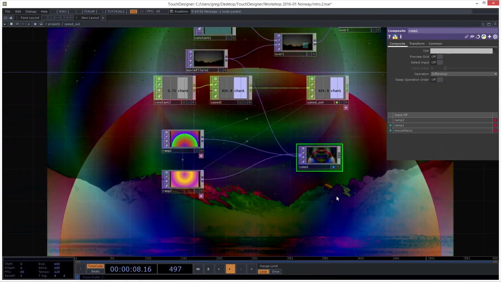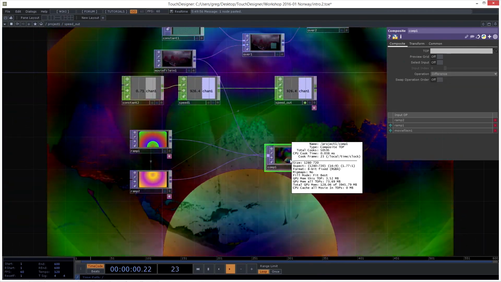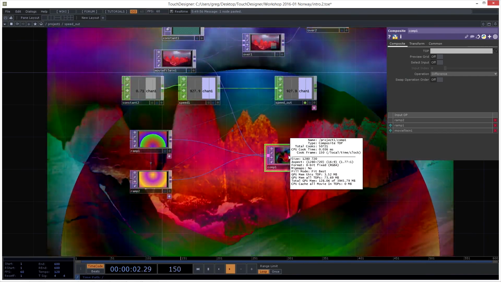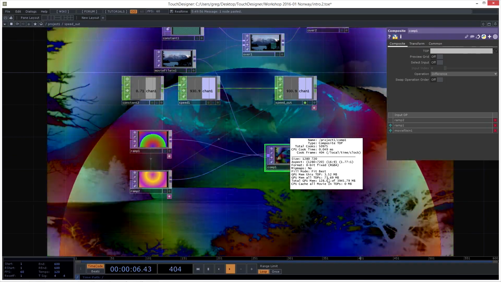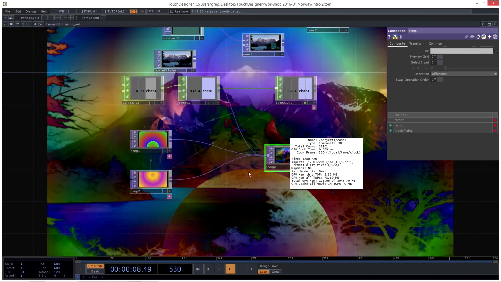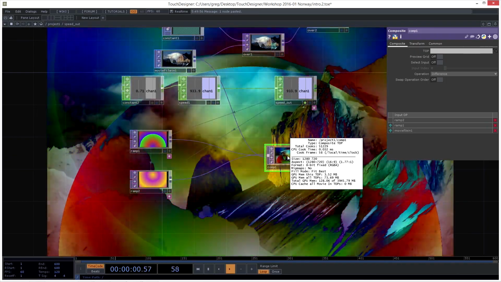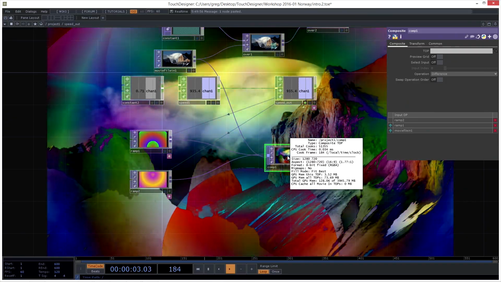And again, this is compositing 3 layers at 1280 by 720, and I'm pretty sure none of your computers will have a problem with that. It's only using 128 megabytes, so we can continue to do this until we get close to that maximum GPU memory that we have on our system.